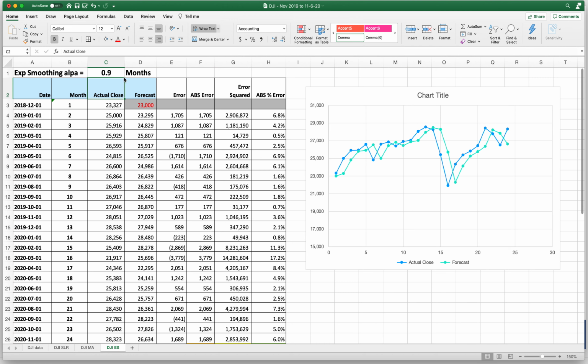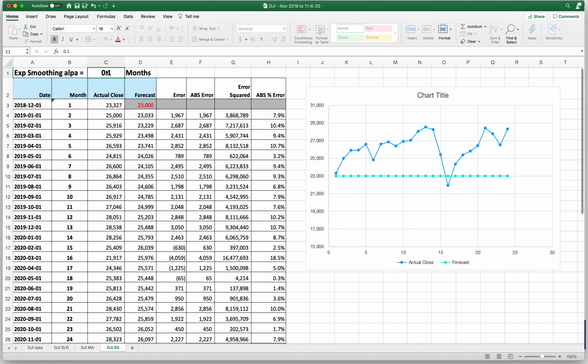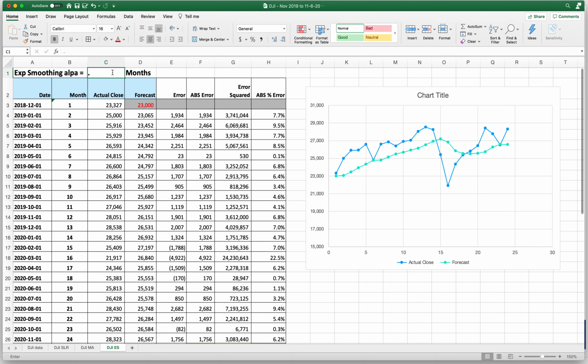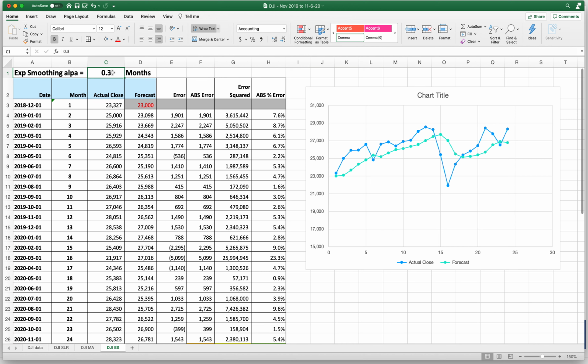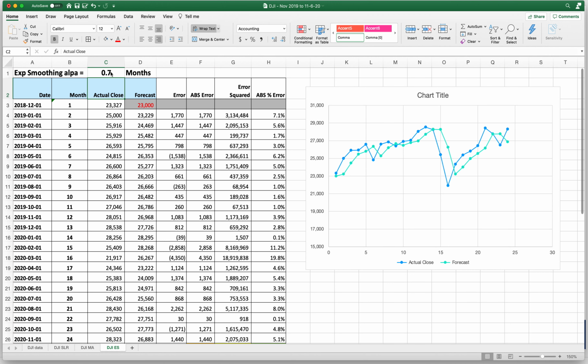I thought that gave us a pretty good answer. So look what happens. If we go from 0 to 0.1, it becomes more responsive every time I do that, to 0.2, to 0.3, to 0.4, to 0.5, to 0.6, 0.7, 0.8, and then I think we decided to keep it at about 0.9.